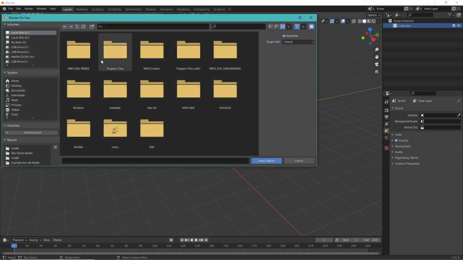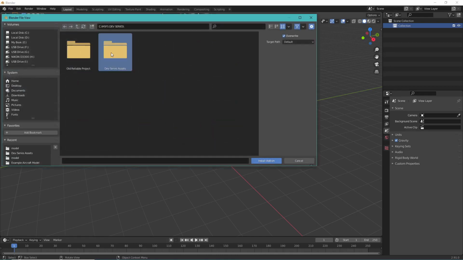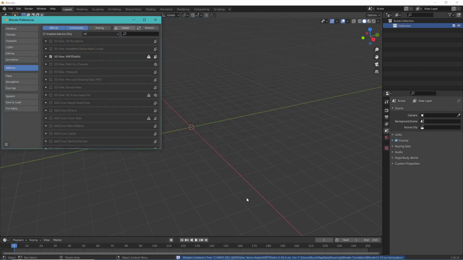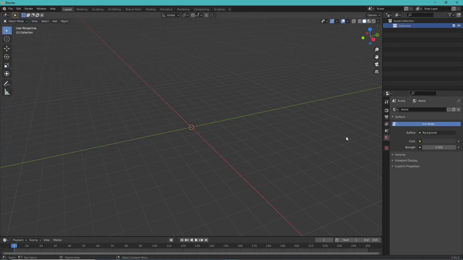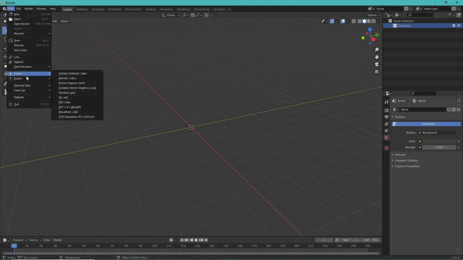You're going to go to that file that you've downloaded. In this case, I've put it in a series assets folder, and it is toolkit.4 zip. And we're just going to click on the zip file and install add-on. And as you can see down here, we have this nice little blue notification down below that lets us know it's been installed. And then you're just going to hit check on the Microsoft Flight Simulator Toolkit to use it throughout the series. Now what this toolkit does is it allows us to have certain custom properties that we can import that the sim will read.